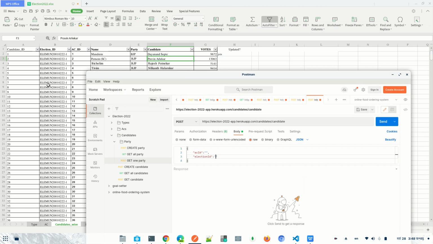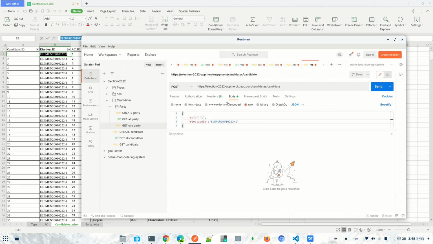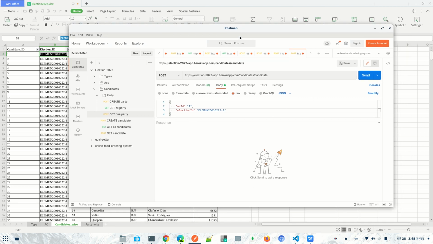So let's see, we'll have to grab this first one. So AC ID is 1, and always the election ID is same for everyone. So now if we hit the send request button, we'll see the candidate with this AC ID and election ID.